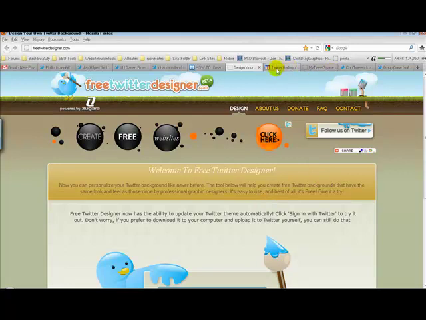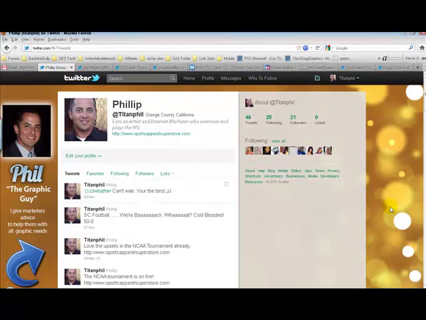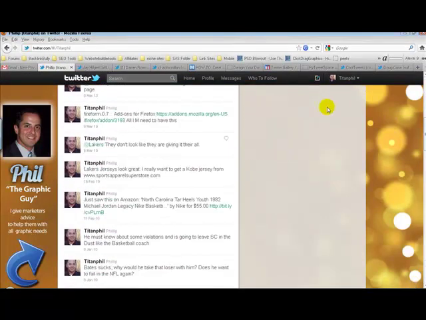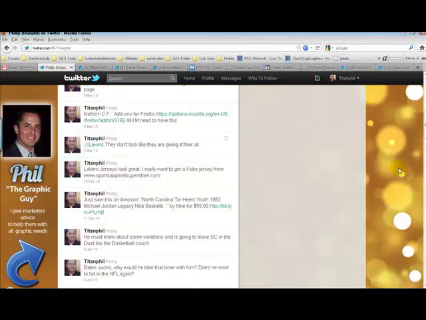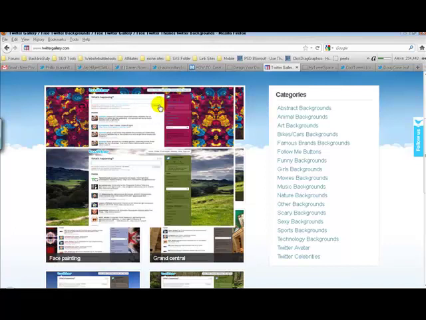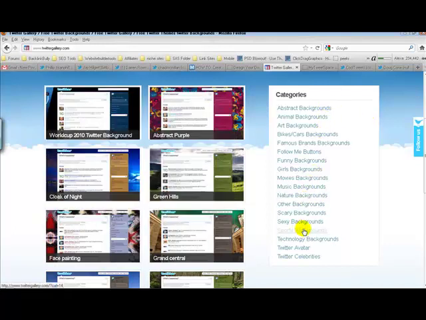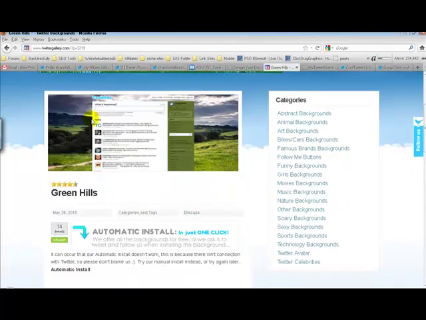Okay. There's also, you might look at my background here and go, where is it? Right here. Where do you get these? This cool graphic that's here. How would I ever build something like this for myself? Well, you're also in luck because there is an online source, I believe this is it, called Twitter Gallery. On Twitter Gallery there's tons and tons of backgrounds to choose from, but they're just images. But they're images that you're allowed to use as your background.